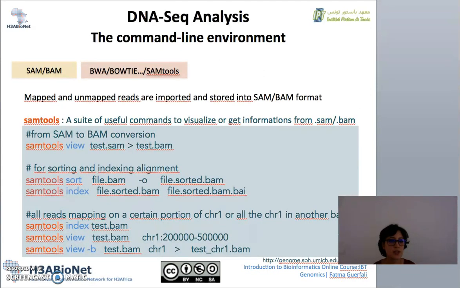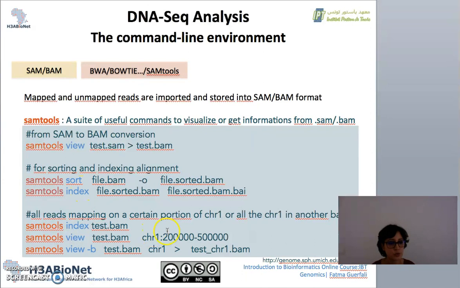Now, a way to work with SAM and BAM files is to use SAMtools. So you have here examples of how to convert a SAM to a BAM file, which is samtools view, and you can sort and index these files. One thing I wanted to show you here is that usually you use a very intuitive way to name your file. So a test.sam would be converted into a test.bam. You need to specify it in order to make sure you know what is the file you are dealing with. So you can sort, you can index these files.